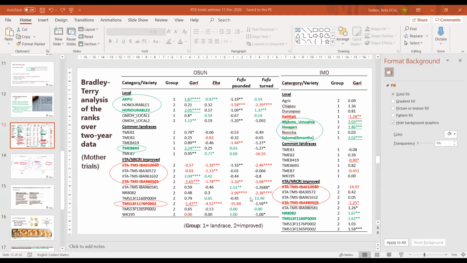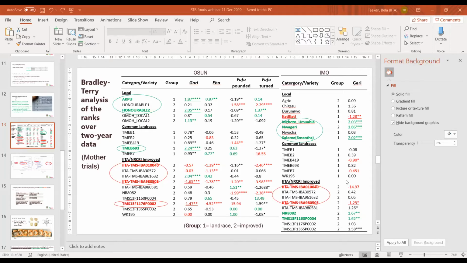There is another question from Michael. How well did the mother trials correspond to the baby trials? And could you do a few more mother trials instead? Yeah, we saw that the mother and baby trials were quite similar for the food product evaluation, but we saw that in the baby trials there was quite a lot more noise. So you had a very good variety for Gari, and then for Eba it was very low or something. So there was a lot more noise there, but the two supported each other.